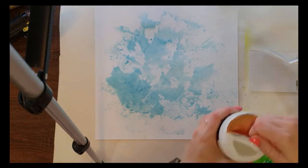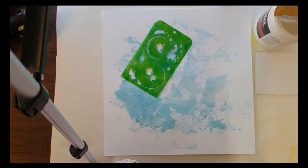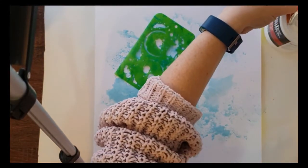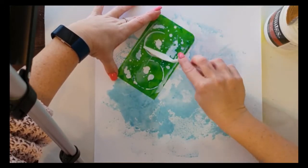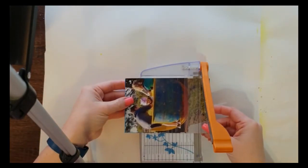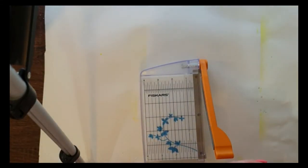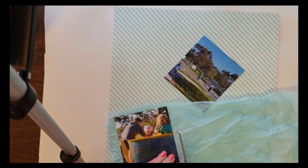Then I decided to give the matte gel medium a go — I've only just bought it a couple of weeks ago and this is the first time I've used it. I wasn't sure about using it through a stencil, but I thought I'd give it a whirl — I think I'd seen Inky Quill use it recently. It worked, however, because I had the really stark white smooth cardstock background and then the oxide ink background, it came out quite pale and wasn't really in-your-face visible. But it did add a nice soft texture look to the background when you see it up close.